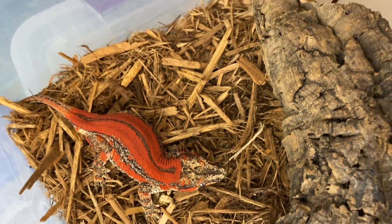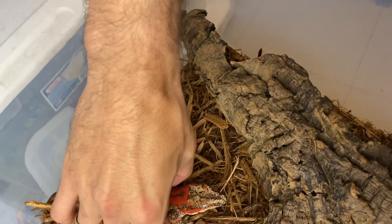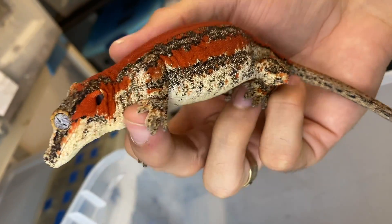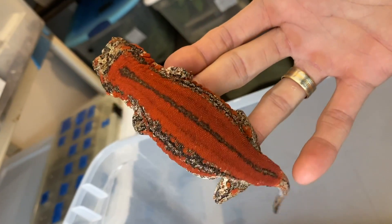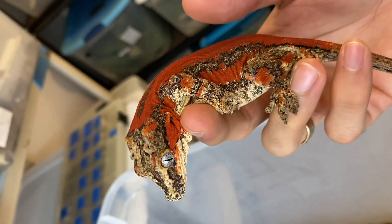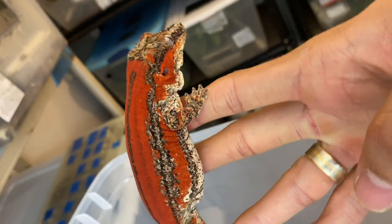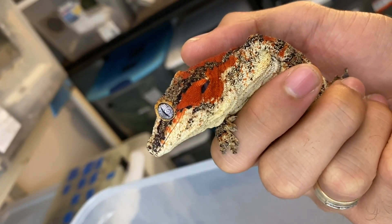Take a look at this gorgeous animal here. Let me go ahead and pick her up. This is a red six-stripe, or as some may call them, super stripe gargoyle gecko. This one was produced by a breeder out in Korea. Obviously a lot of Koreans have very very gorgeous animals as you can see. This girl actually went up for sale, somebody hit me up about it and told me they would like it to go to my collection, and of course I could not say no.